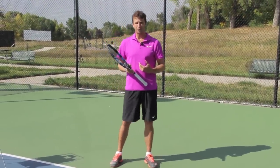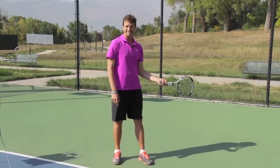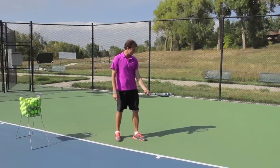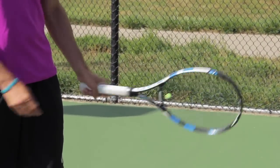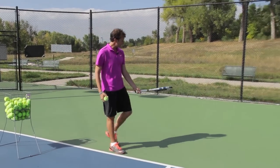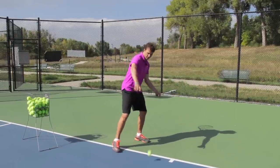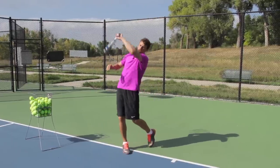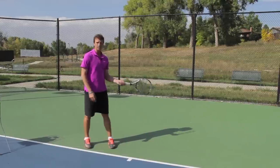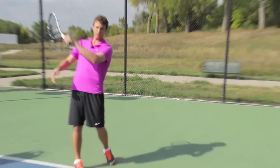The next thing I want you to focus on — and we're going to talk about a drill you can do — is that many players swing the racket with the racket face staying in a flat plane. In order to hit consistent topspin, you actually want the racket face closed down. If you have a continental grip, you can't really turn the racket down. That's why the semi-western allows you to close the racket face. A lot of players trying to learn topspin take the racket back and the racket face is square — we've got to get that racket face turned down a little bit more so that we can brush up the back of the ball.